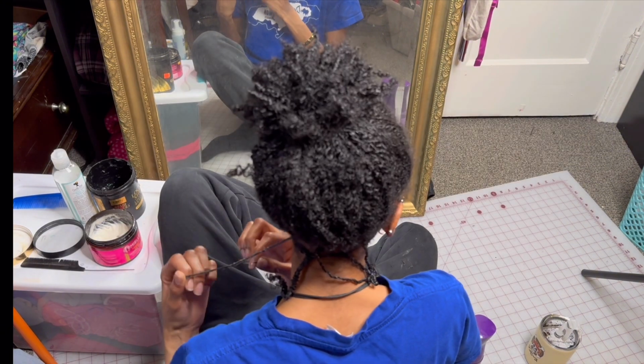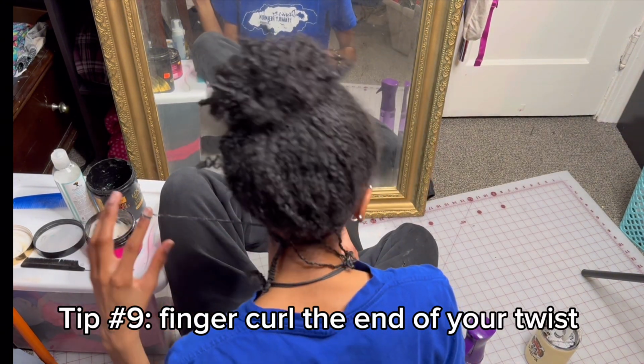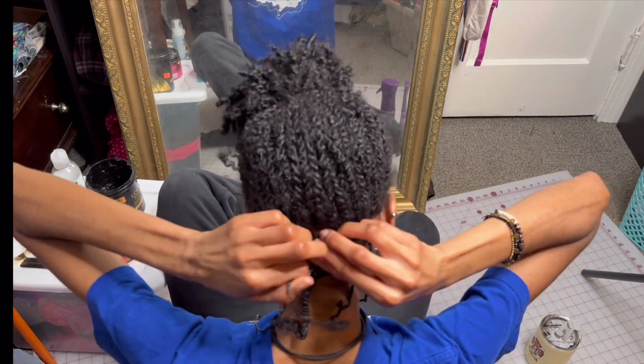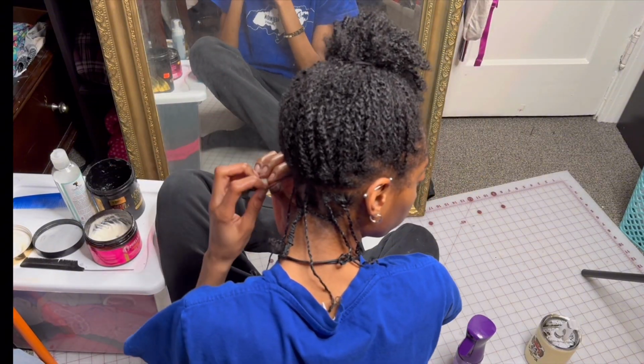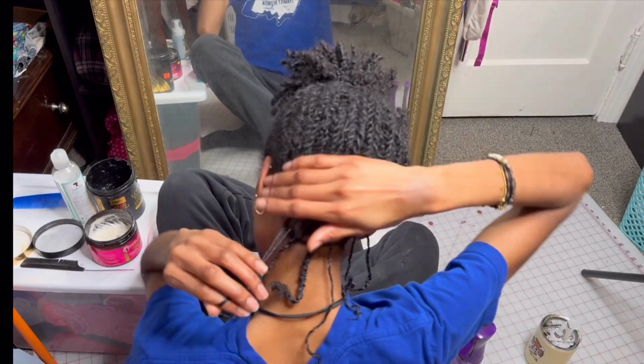When you get to the end, you smooth the end out and then you curl the end like you see me doing. Yup, curl that thing up, curl that thing up, curl that thing up. And so now I'm just going to go ahead and time lapse it to the end of the video because I have one more tip that I want to share with you guys about the mini twist. And if you guys are going to stay to the end, check that out.